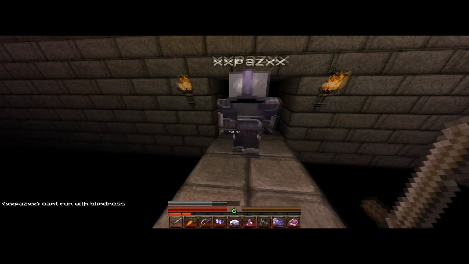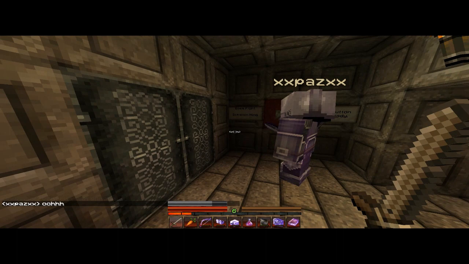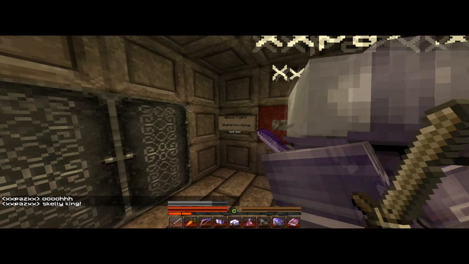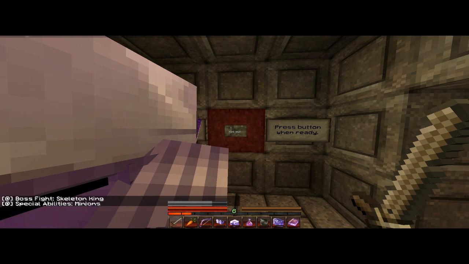Oh, can't run with blindness. Oh, really? Okay. Boss fight, Skeleton King. Oh, yeah. Found the exit. Let's do it! Oh, there we go. I can see now. Okay. Ooh, boss fight, Skeleton King. Alright, we're gonna do this, dude. I'm gonna use my epic sword. Yeah. Let's do this.